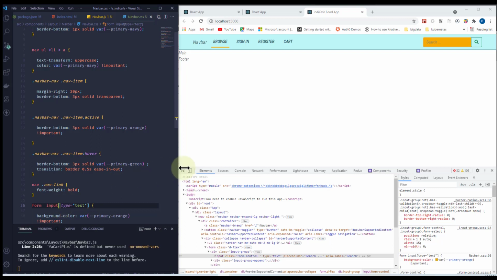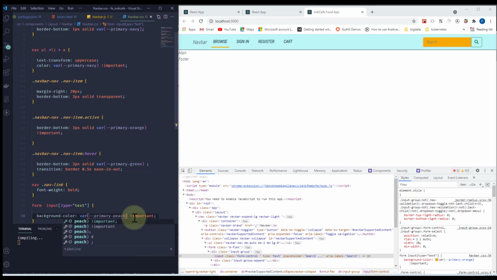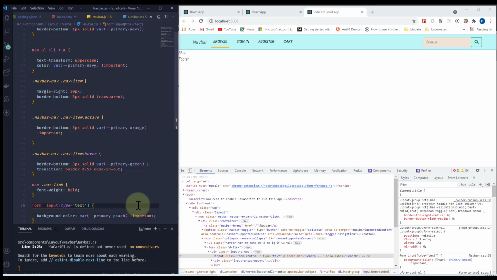Now I see it's orange. It looks a bit funky. How about peach? Maybe we'll try that. Yeah, it's not bad. Let's keep it for now. In case you don't like it, we can revisit in time to come and try to change that to a much more pleasant color. Okay, super.